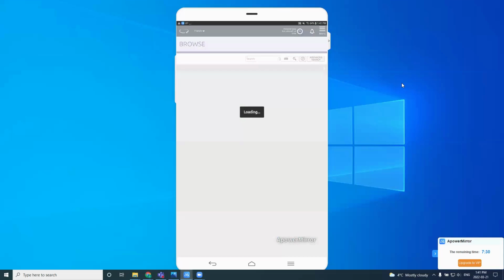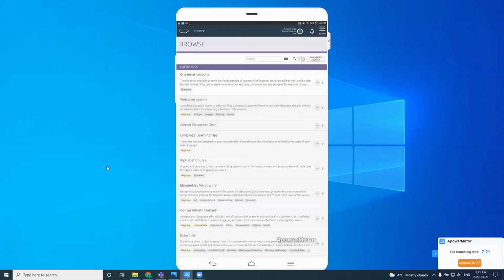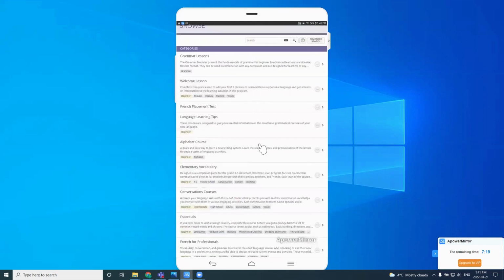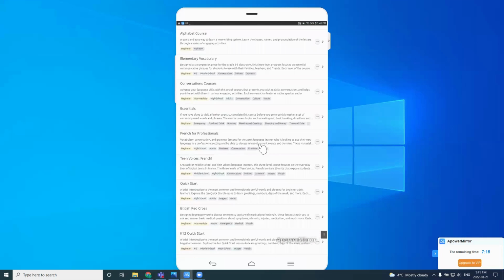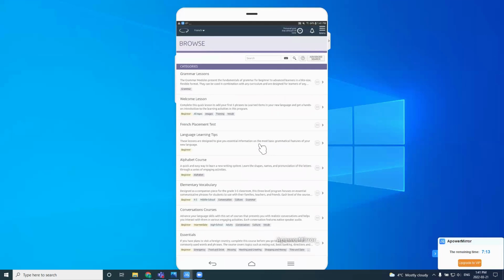So if I click into Browse, there we go. It's now listing all of the different categories that we can look through and add to our learning path. So that's really nice, because once you're able to learn one of the resources online on a desktop site, to transfer over to the mobile version is not that much of a learning curve.